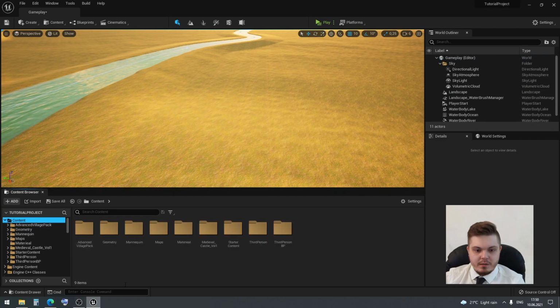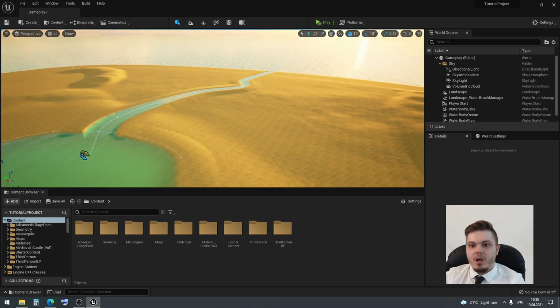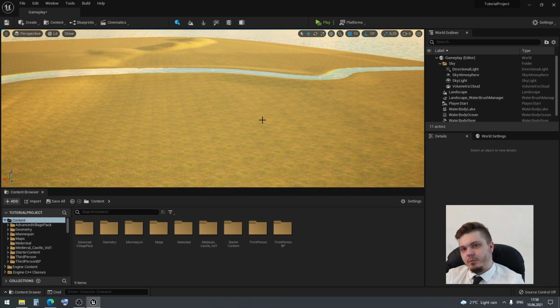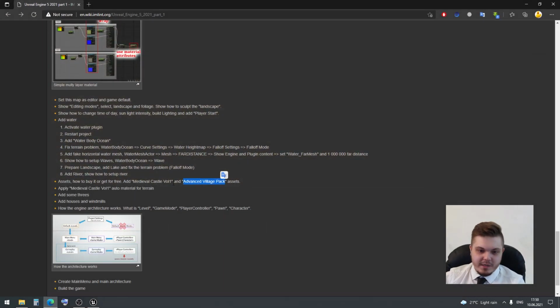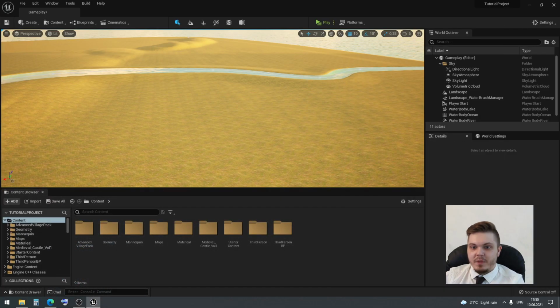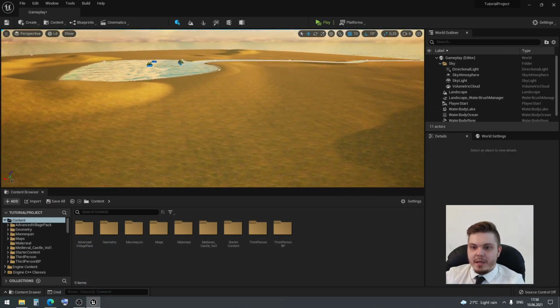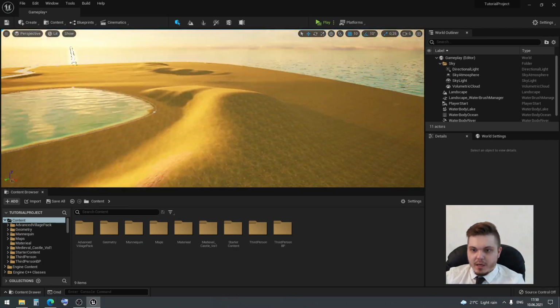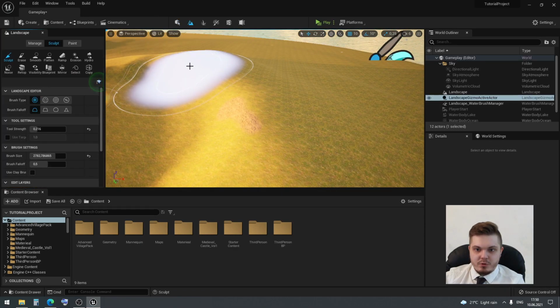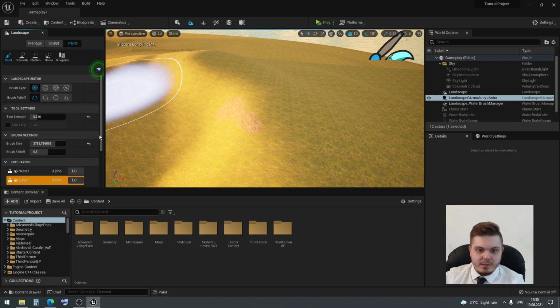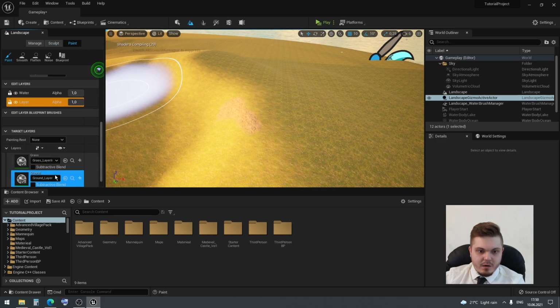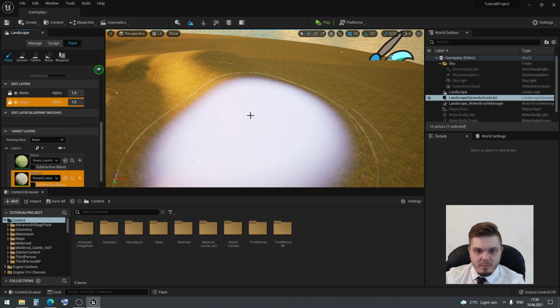Okay, we completely added these two assets to our new Unreal Engine 5 project. If you see this tutorial after Unreal Engine 5 is released, you can add it directly without any problem. Okay, then I want to apply Medieval Castle Wall 1 auto materials for terrain. In our case, we created an automatic material, and I showed you how to create it and how to paint it. Actually, we have ground, we have many things.